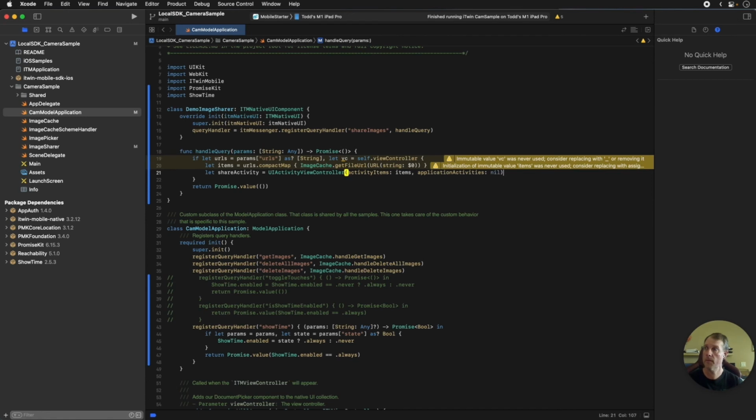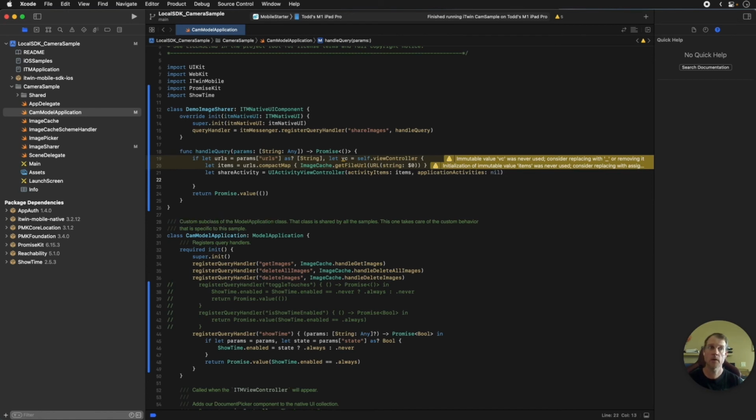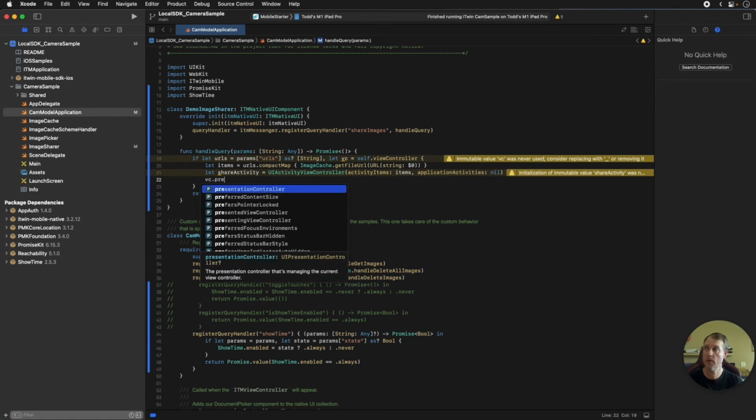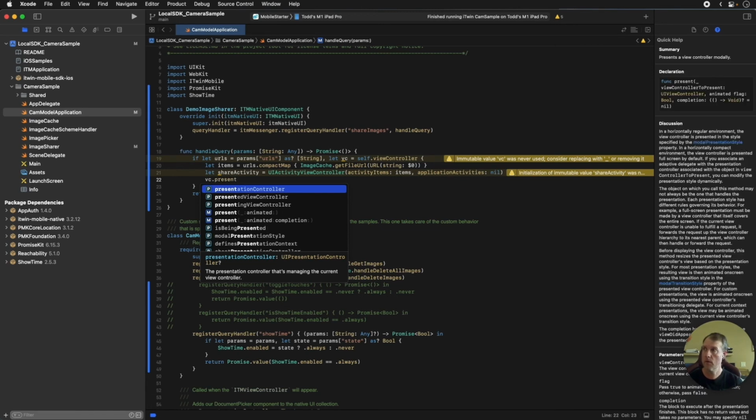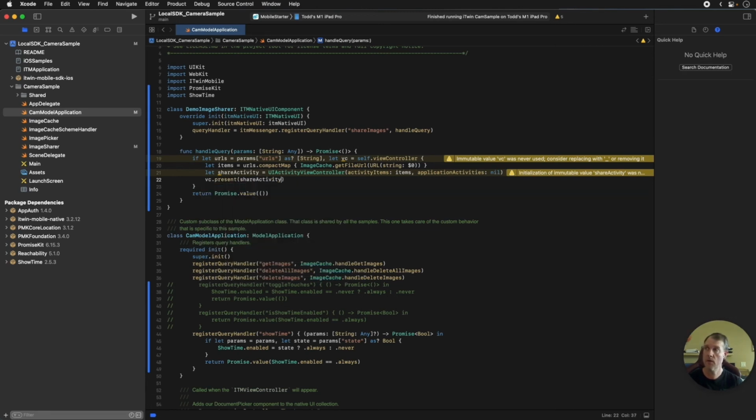One L on nil. Okay. At this point, we could actually just present. So with the view controller, we can present the share activity. So the parameters: animated true, completion nil. But we have to set up a couple things in the share activity.